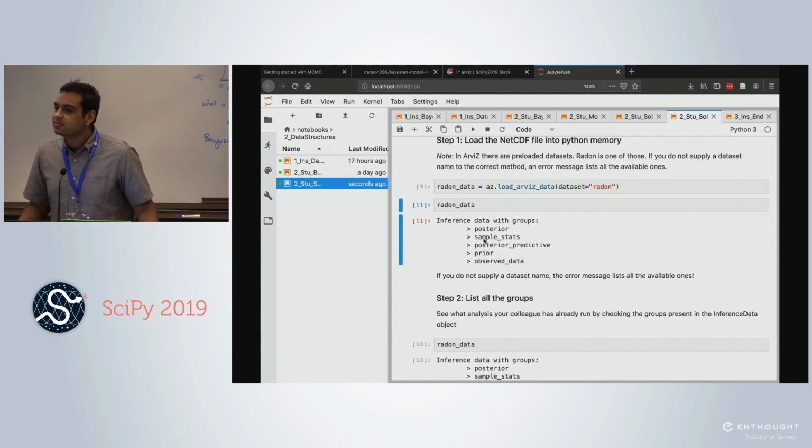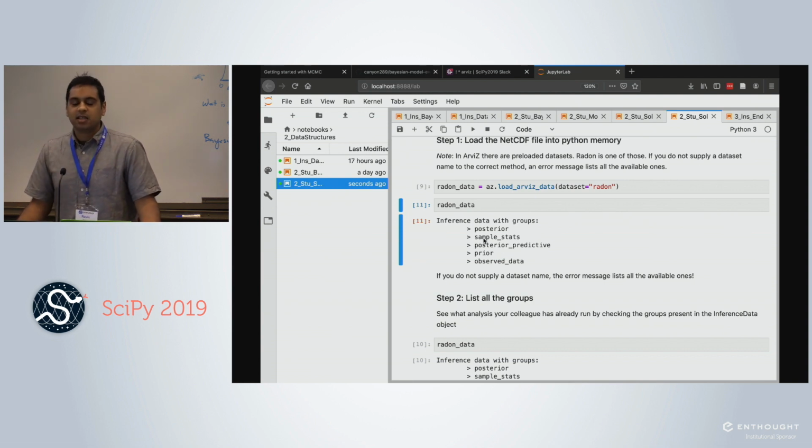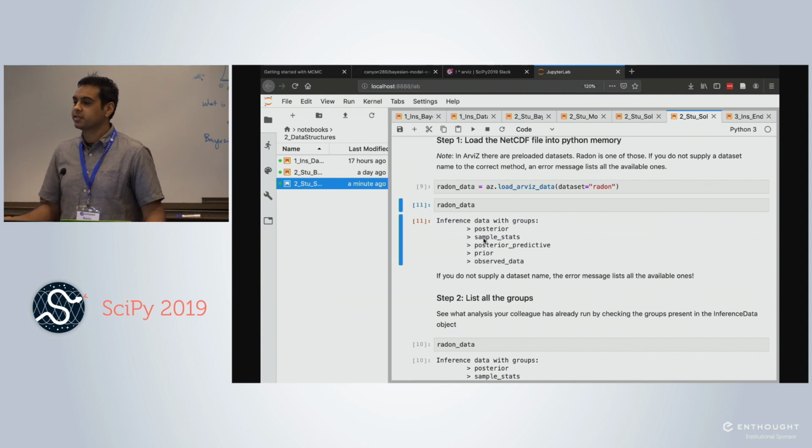I saw a couple of questions. Can these model objects ingest fresh data and make predictions? So this is one of the downsides in the Bayesian space. The question was, can you restart an MCMC run, get new data, and do online learning, as we call it in some of the other machine learning spaces? The answer is generally no. The unfortunate part, at least with Bayesian models in Python right now, is you would just have to take the new data and retrain the model from scratch. That's probably the easiest way to do things. It is very challenging to update the model with new observations with probabilistic programming languages.